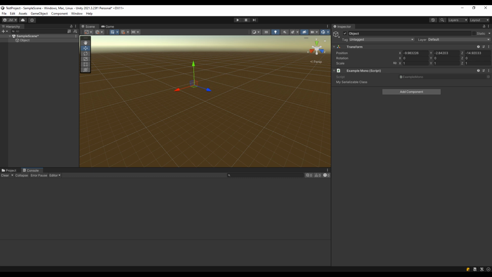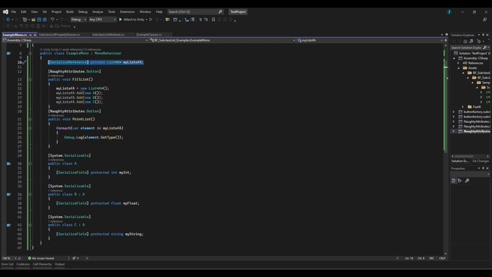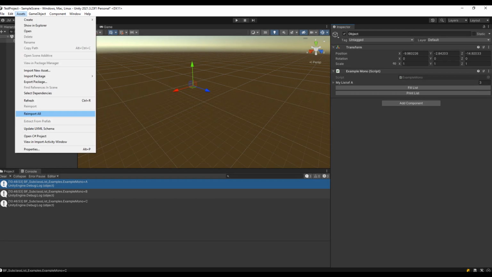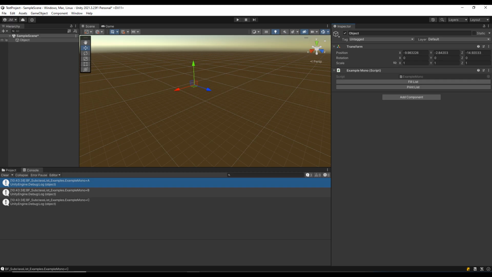For issue 2, the serialization of subclasses. Because serialization stores where data is, it can directly reference the subclass every time, so no data is lost. There's not going to be any issues of regression. It's always going to be the type that you saved it as originally. This means we can have fields and lists containing different subclasses simply using SerializeReference.